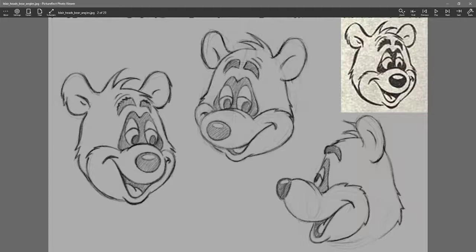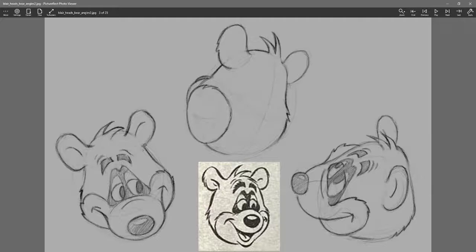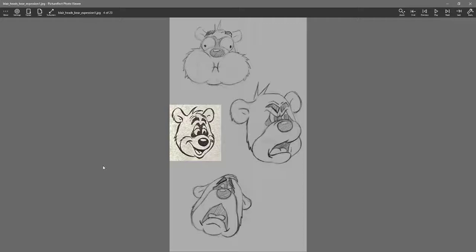This one's actually a more advanced one. After you can do these characters perfectly the way that they're represented, I wish this guy would stop revving his motorcycle, it's annoying. After you can do these perfectly, what you can do is try to do them from angles that are not on the sheets. But I'm not saying do that for homework. I'm saying I was trying to imagine this bear head from all of the various different angles that it might occur in a cartoon that are not just that first one. Same thing here. From the back, from the top, from a tilted side perspective, okay, with different expressions. Okay, that would be the fullest extent of this kind of exercise where you're trying to do full-on animation drawing.